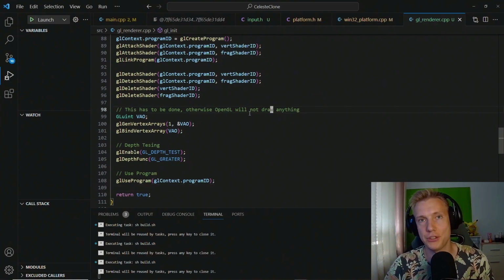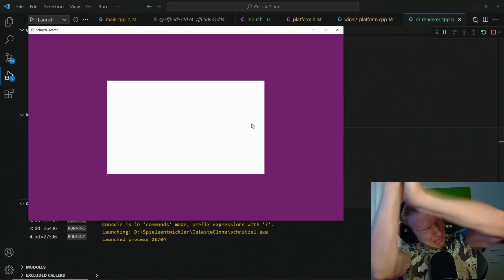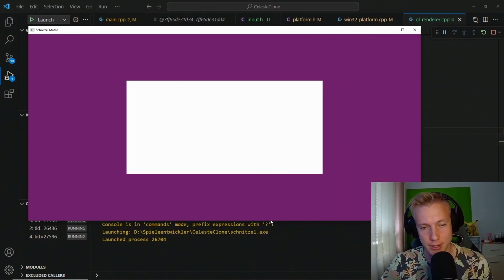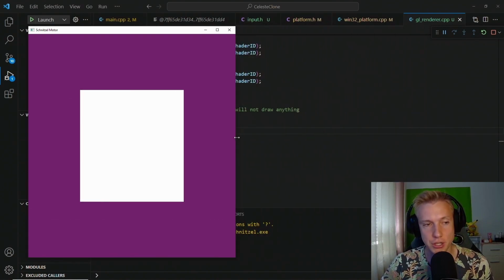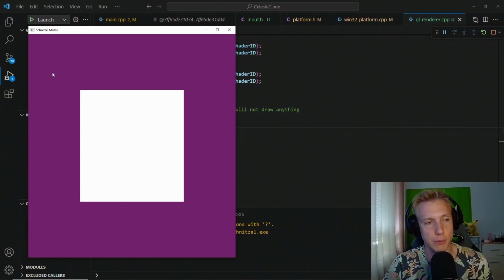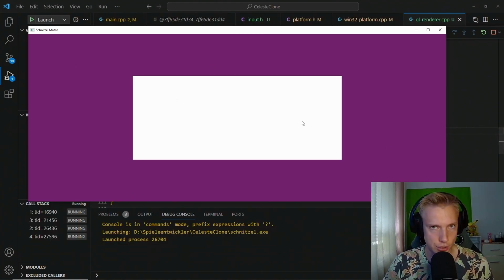Now it should show us the triangle, of course, right? We shouldn't get any errors, and it shows us the triangle. Very nice. We got a quad on the screen, so everything worked out as planned. Now if we resize our window, the quad is stretching together with the window because we are using the normalized device coordinates from -1 to 1. And yeah, that's how you can draw a quad to the screen in OpenGL while doing everything yourself.